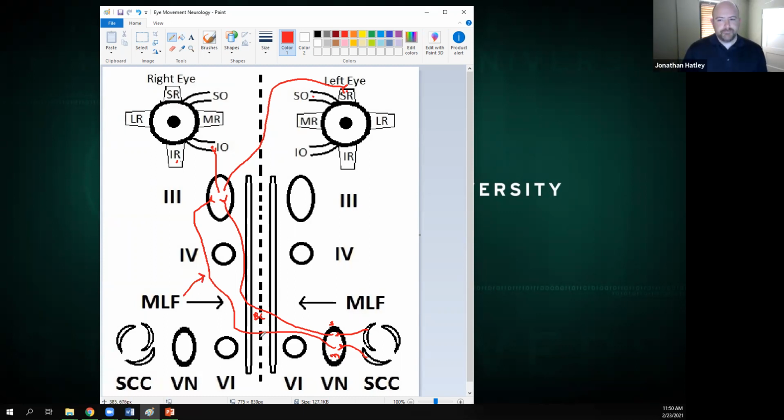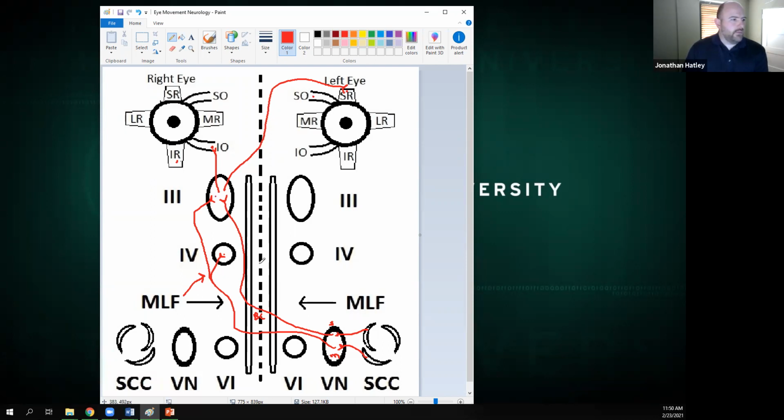level of the midbrain. Now, the muscles that we still have to innervate are going to be the left eye superior oblique and the right eye's inferior rectus. And you can see that I already drew one pathway all the way up here to the oculomotor nucleus. This branch is also going to come off, or there's going to be a branch off of this nerve, and it's going to innervate the trochlear nucleus here.